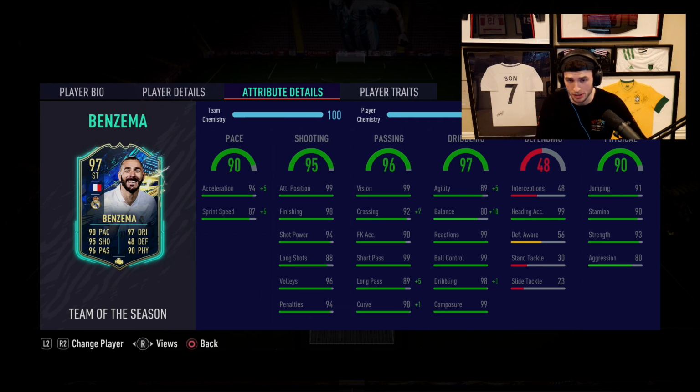I think I'm going to rate this guy like 9.4, 9.5. I think Benzema was incredible. I'm very impressed with him, guys. So if you're looking to try this card out, you got him in FUT Draft picks. You're going to maybe have a chance to take him in rewards. Take him. I'm telling you right now, this card is crazy. I love him. I thought he was so good.